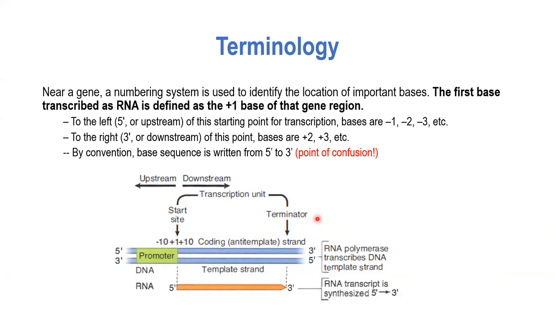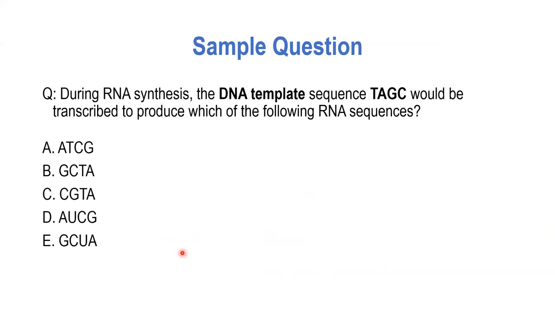Numbers after the promoter or in the promoter? For the promoter, you don't mention that, because the promoter itself is not transcribed. It's just a place of binding. What is transcribed is the gene. So the first base pair you transcribe is +1. Any base pair which comes after that is +2, +3, +4. And within the promoter, basically you go into the minus: +1, then -1, -2, -3, which is the promoter. Does this make sense? If you ask me where the promoter is, I say -1, -2, -3. The first base pair you transcribe is +1. All right. Thank you.